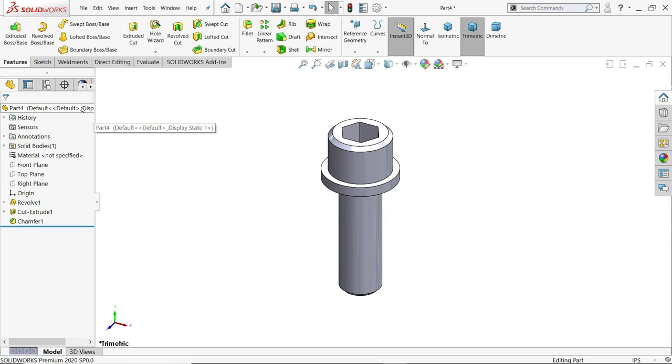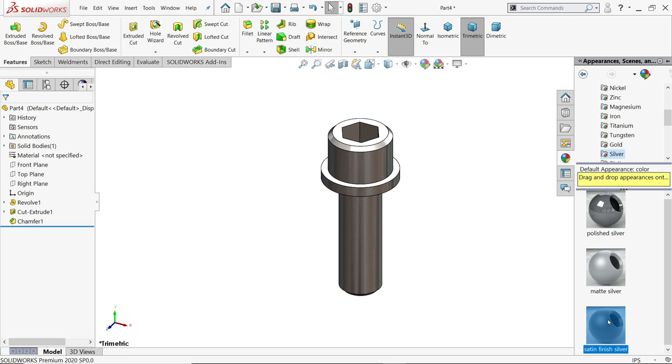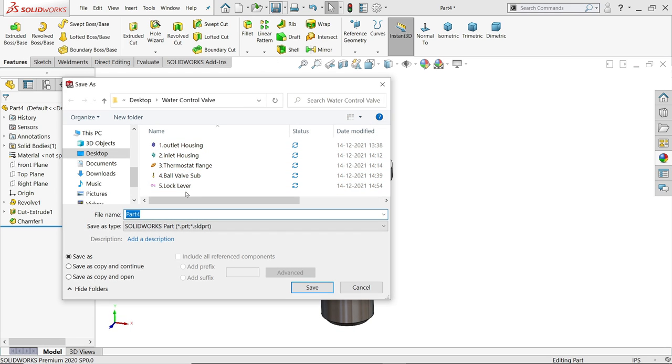So this is our cap screw, material, let's say silver. Save this one, part number 6, cap screw.